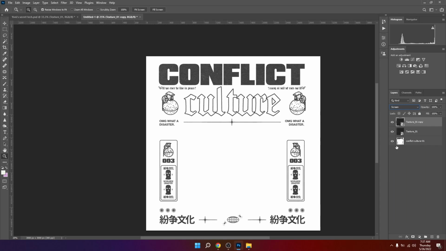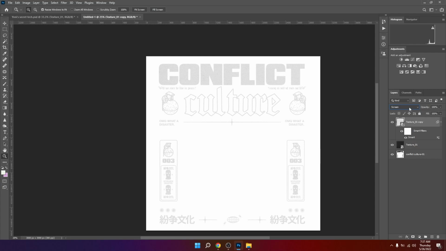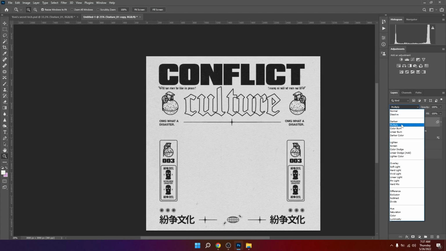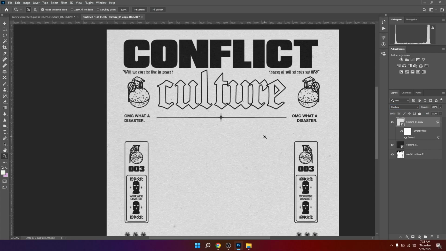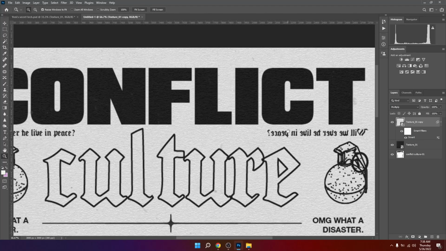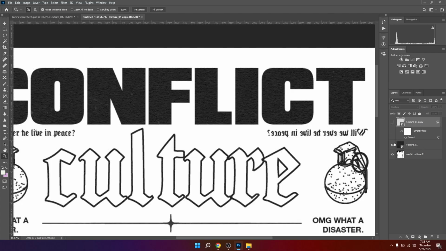Then I'm gonna press Ctrl I and I'm gonna switch the blending mode to multiply. So as you can see, if I disable this texture copy, you can see that we have only one texture and it is only applied to the dark elements of our design.